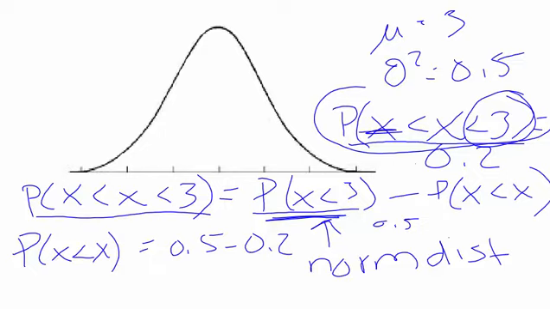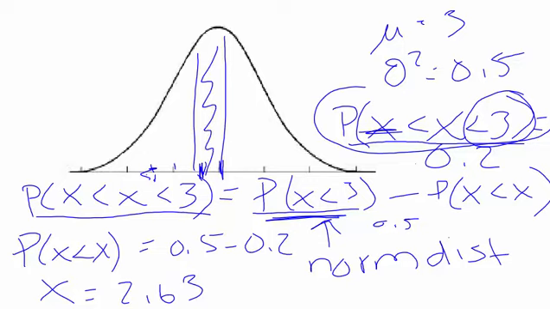And using the norm inverse function, we go back into Excel, and I'm going to skip that since we've done that a few times already. And we end up finding our x being 2.63. And that ultimately tells us that from 2.63, which is about here, to here, we have that probability represented. So I hope you have a better idea now of how to take given probabilities, and depending on how our interval is described in terms of probability, you can go in and solve for that x value so that we can see what that interval is.